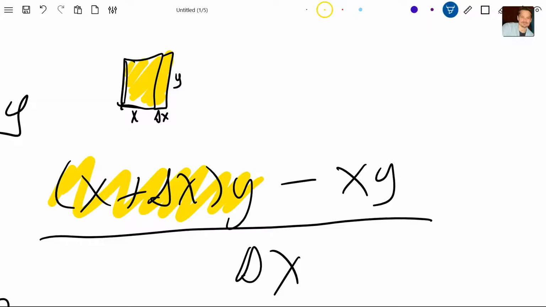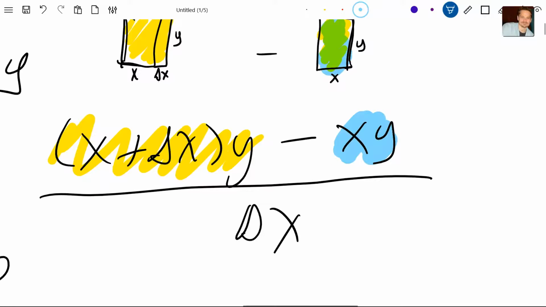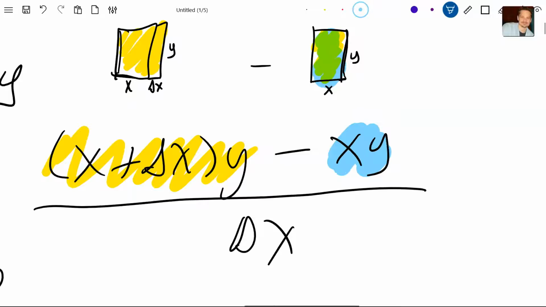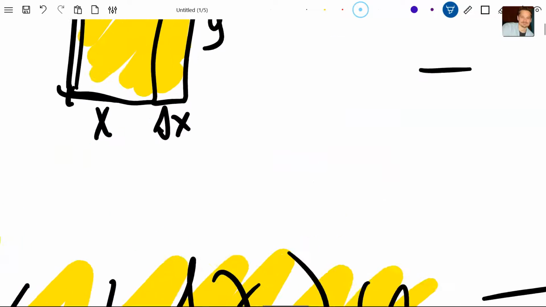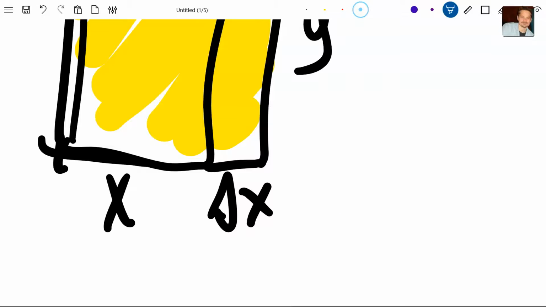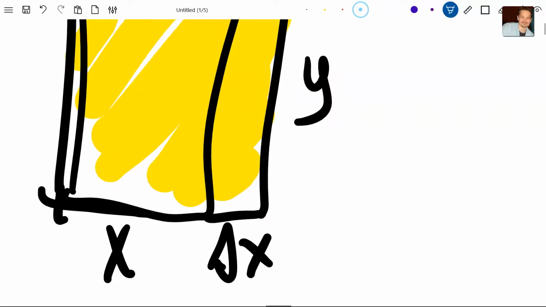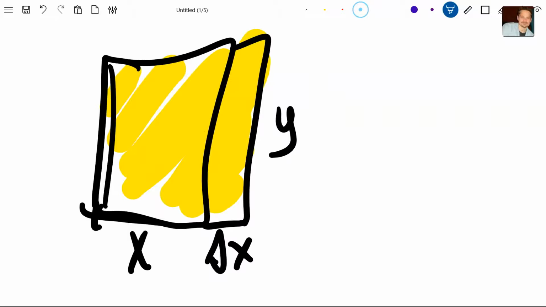Then we're going to subtract away xy. So what is that piece? Well, that piece is simply equal to this original area, if you like, which is just the x multiplied by the y. So that's this piece without that extra strip on the side. That takes care of that here. Let me do this one a different color. And lastly, at the end, you divide this by delta x, because that means that this quantity right here, the delta x, shrinks over to 0. And you're taking a limit. That's why you need to let delta x go to 0. It's basically as if you were looking at what happens when this extra strip on the side has a base that approaches 0.